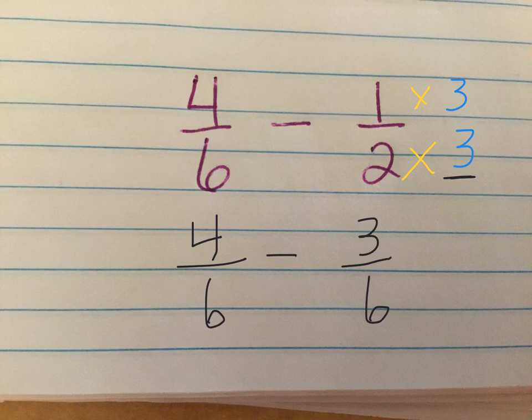And then we go to our next step, which is step 4. We've been talking about adding, but now we're going to talk about subtracting. So then we subtract our numerators. Remember, we do not change the number of pieces that things are cut into. We simply subtract how many pieces we have. It's still cut into 6 pieces. So then we take 4, take away 3, and I end up with 1/6. Our last step is going to be to simplify, and I have a 1 on top, which tells me my fraction's already simplified. So this one's all done.